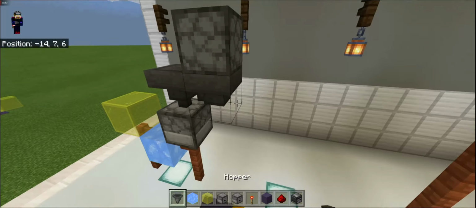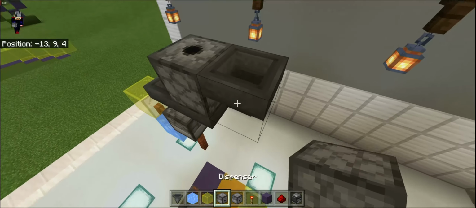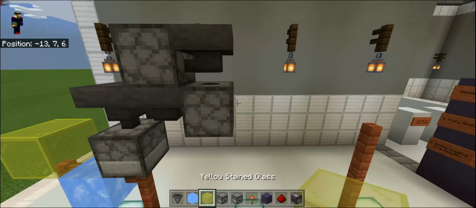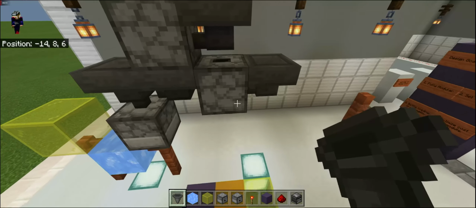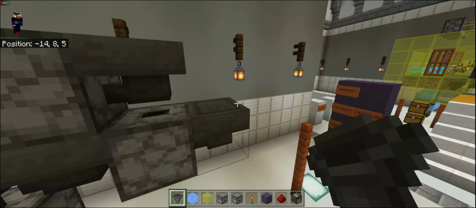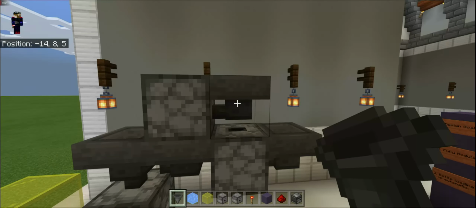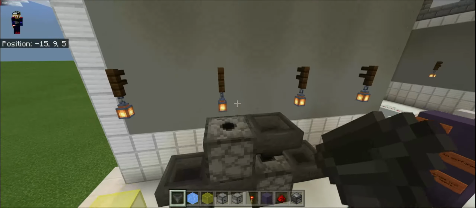All right, into this dispenser, we place a hopper, and underneath that hopper, we place a dropper facing up into this hopper. Finally, 1 more hopper into this dropper. This is the input hopper for the glass bottles. The glass bottles from this hopper are loaded into this dropper. This dropper fires the glass bottles into the hopper above it, which are then automatically loaded into this dispenser for the purposes of harvesting honey.